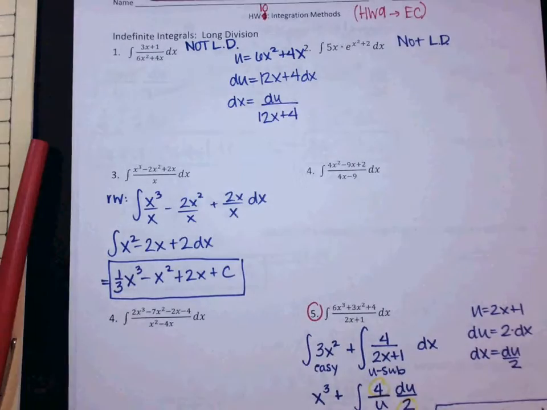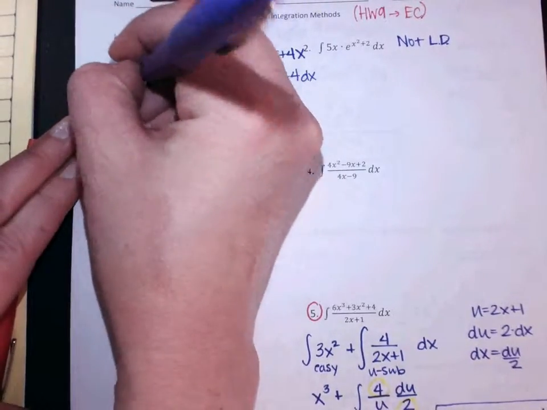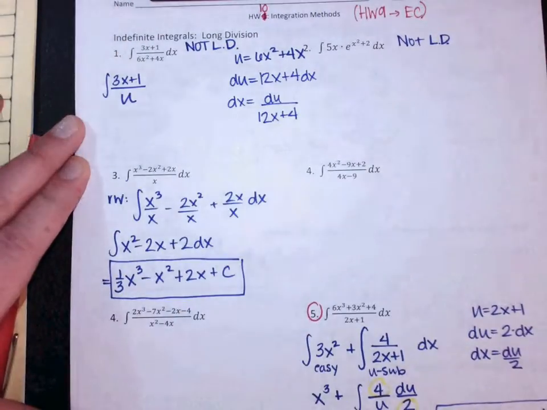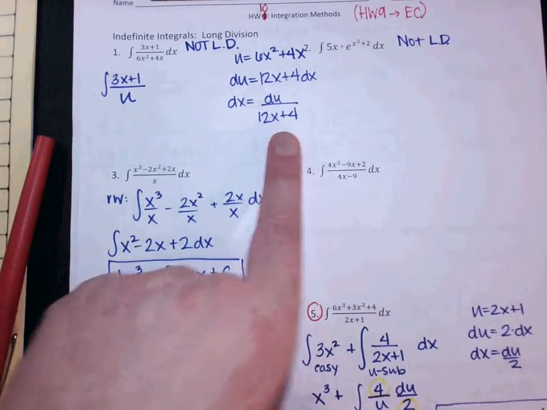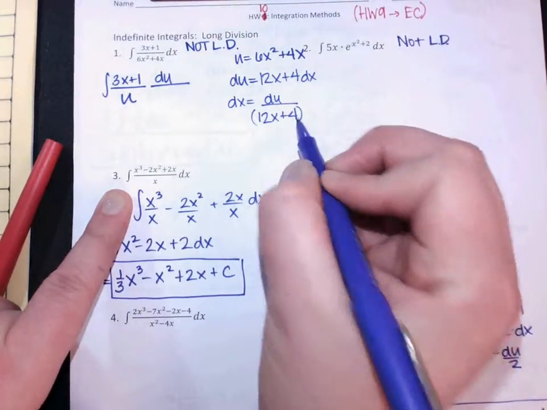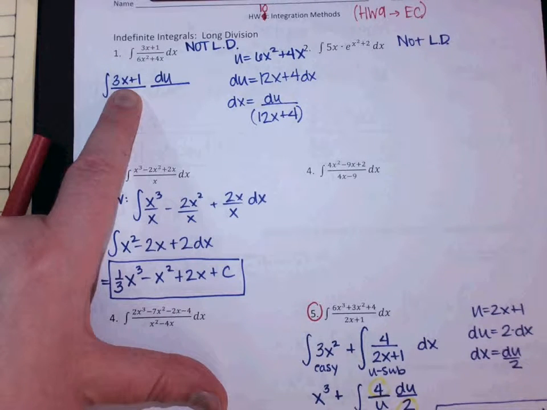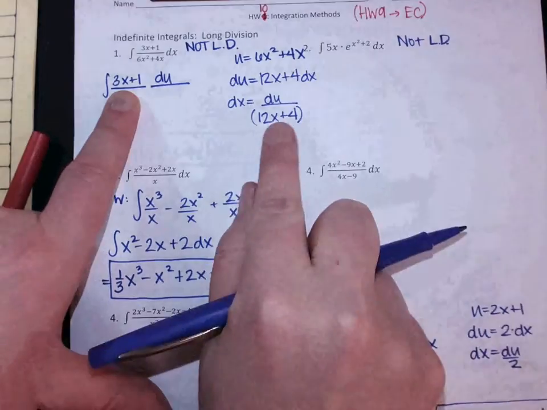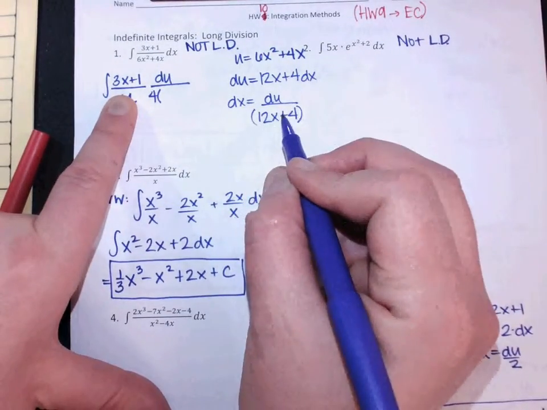Everybody good to there? Okay, at that point, look back at your original. I have 3x plus 1 over u. And then when I go to plug this in, I'm not going to write it all the way. Think about when I put this junk on the bottom down here, okay, is it going to cross out with 3x plus 1 the way that it's written right now? You can rewrite by pulling out a what? Pull out a 4 from this, and what would be left over? 3x plus 1.